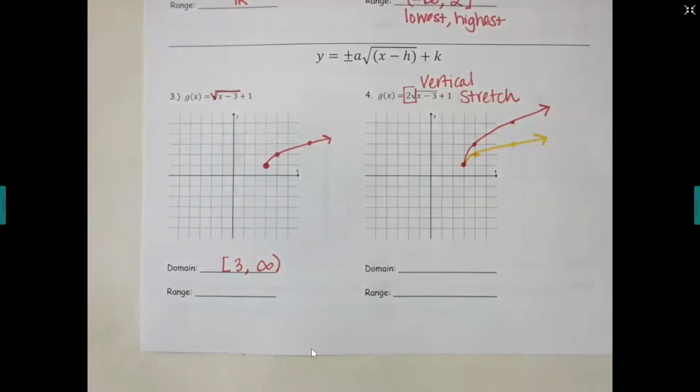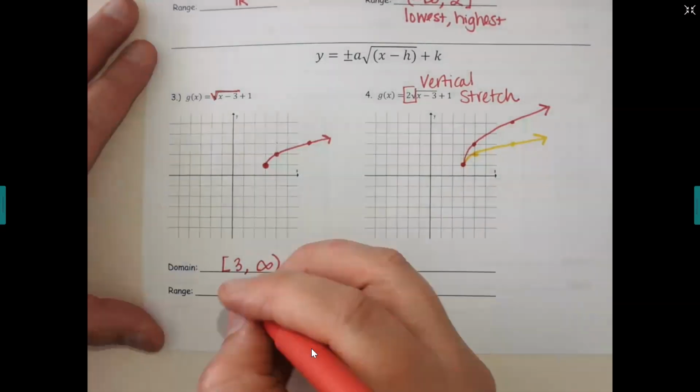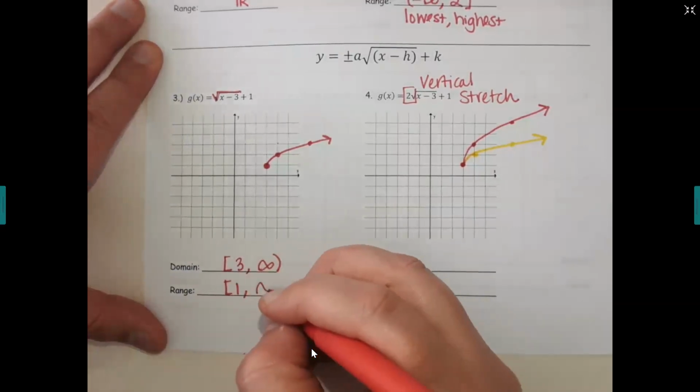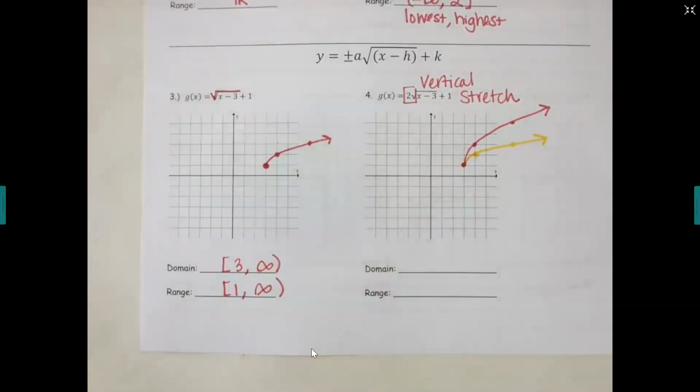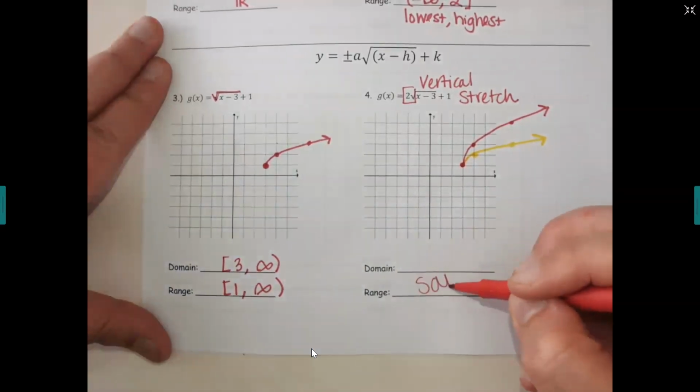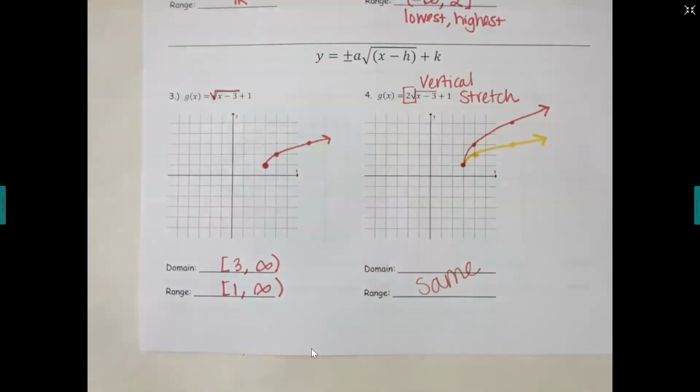Now for the range, remember we're doing lowest to highest. So what is the lowest that my hook reaches? Hello? 1. And how high does it go? All the way till infinity. Okay? But remember that your domain, you're counting an X value, range, you're counting a Y value. I'm going to be lazy and just put same. Okay, if you stretch the graph, it's not going to actually change your domain or range. It's just going to make your hook like steeper. But if it's going up forever, then that doesn't really affect it.